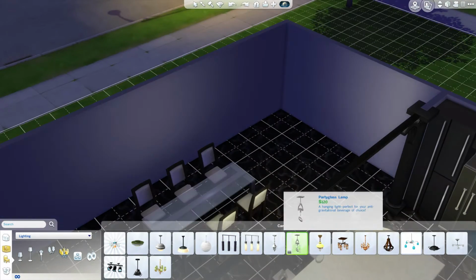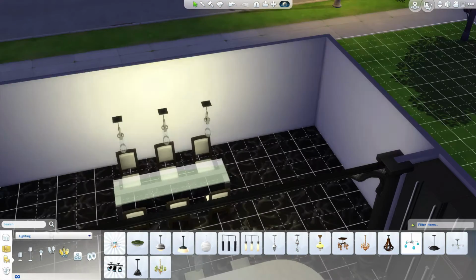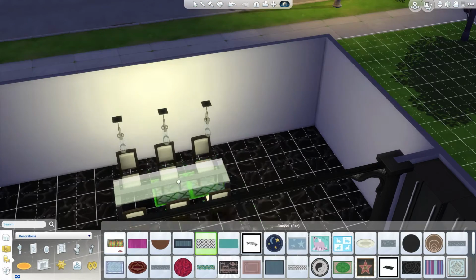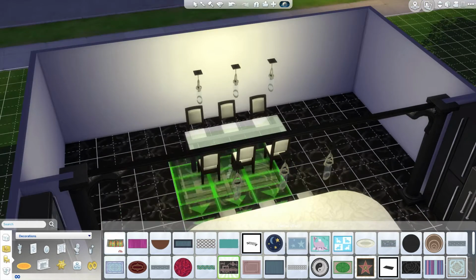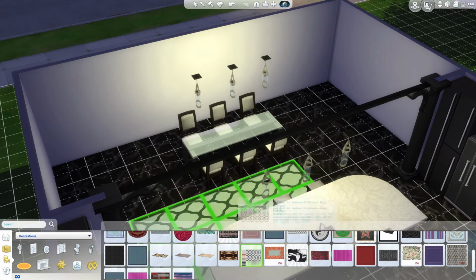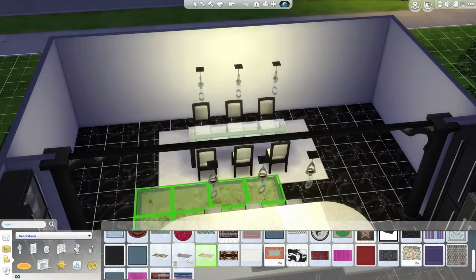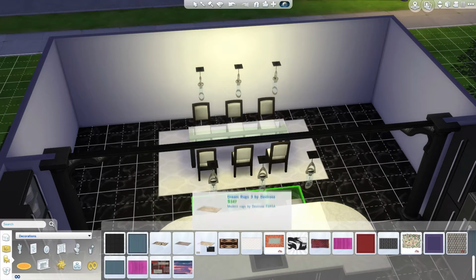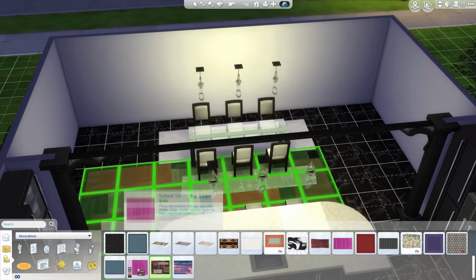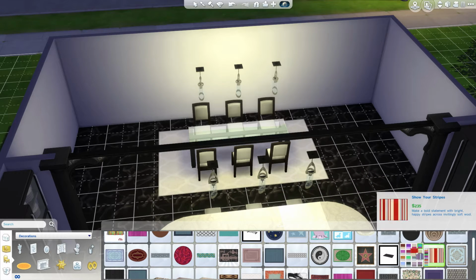So again, here I'm testing out lighting, and I ended up pretty much just copying the same thing as the island, because I thought it matched. Again, with the carpet, I was trying to find something that goes with it and that was the right size. The size that I wanted, you're gonna see in a few, is the carpet with all the stripes that are different colors. That's exactly the size that I wanted.